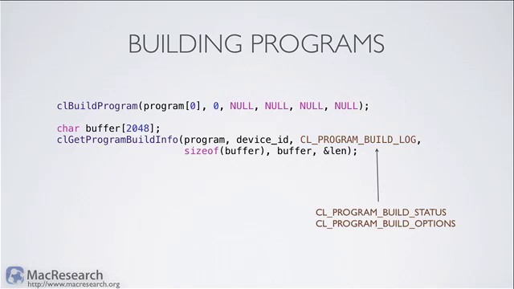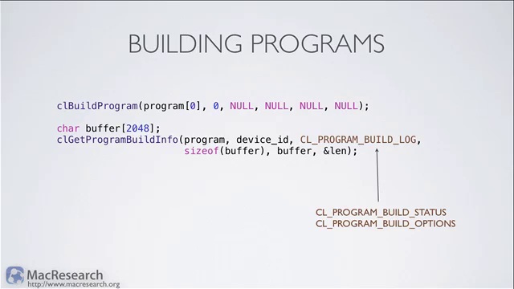The build log might tell you, wait a minute, there's a syntax error in your kernel or something like that, because by and large you cannot compile your kernels outside of OpenCL. I mean, I'm sure there are ways to do it. I haven't learned how to do it, so I'm not really certain one way or the other. I always do mine just in time when the program is executing. But anyway, sometimes it's hard to tell. You might have overlooked a comma or something, or you specified the wrong data type, and so the compiler might have thrown an error. You can check the log.